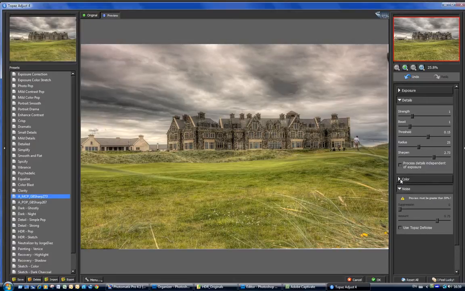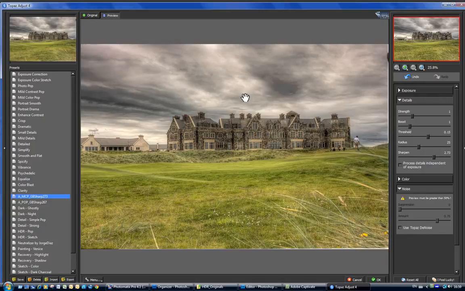Now, another thing you need to do, and I use this product at the minute for this step, is that HDR files have a huge amount of noise, and despite many improvements in photometrics, you'll still get a lot of noise from the merging process.